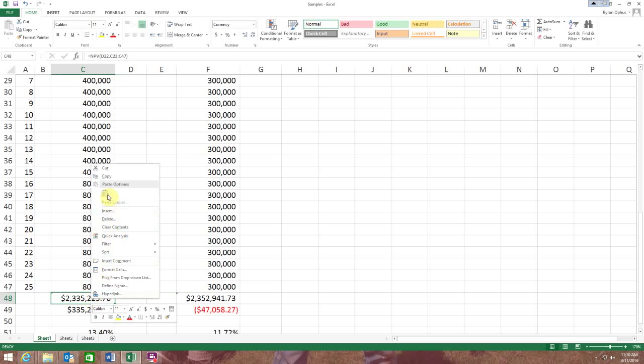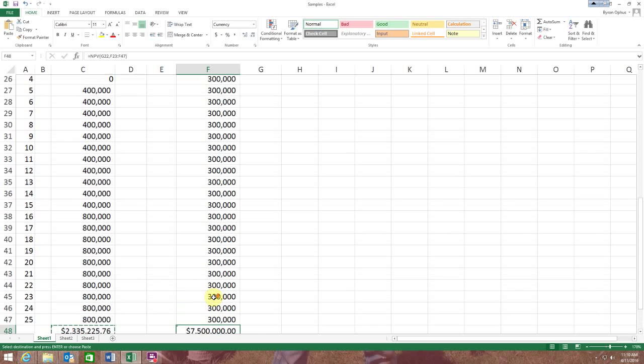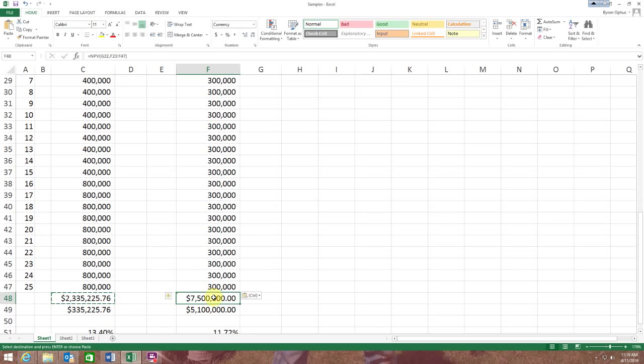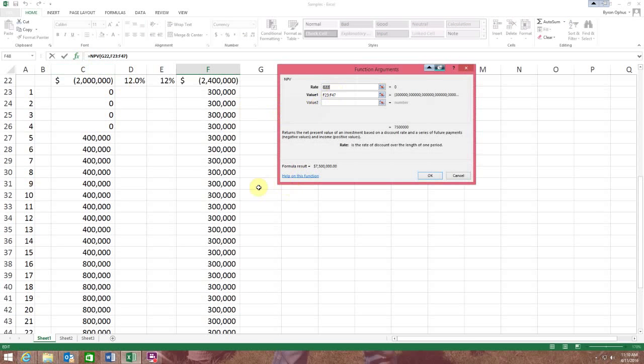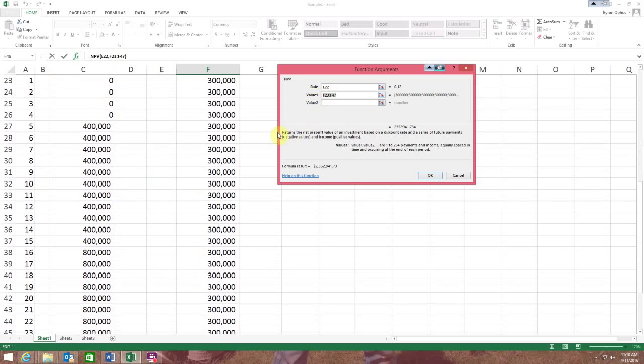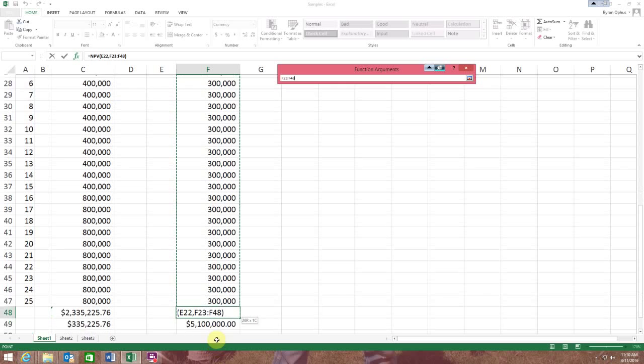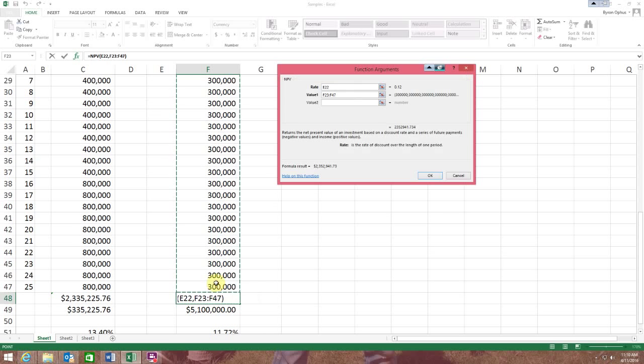I do the net present value here. Actually, you know what? I can just go copy and paste, and I screwed something up. What did I do wrong? Probably my rate. My rate moved. That's what would happen there. So let's just escape that and do a net present value brand new. See, my rate is 12%, and my values are probably the same, but we'll just do it here anyhow. Okay, there we go.